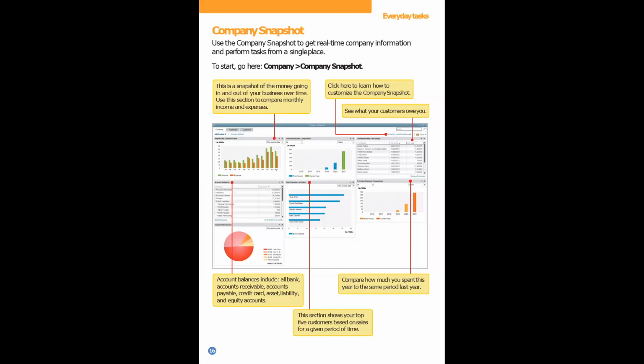Lastly, but not least, on the lower right-hand corner, we're able to compare how much you have spent this year over the same period compared to last year. This is a really great one from a budget to actuals perspective and projections. Once again, QuickBooks does have the ability to track against a budget. Once again, having an understanding of where you are this year versus where you were last year will give you a good idea of what you need to do to be successful moving forward. Again, if you have a fixed budget within the system that you're actually able to track against, not only will it show you where you are this year versus where you were last year, but it will actually show you the budget versus actuals taking place within the system.